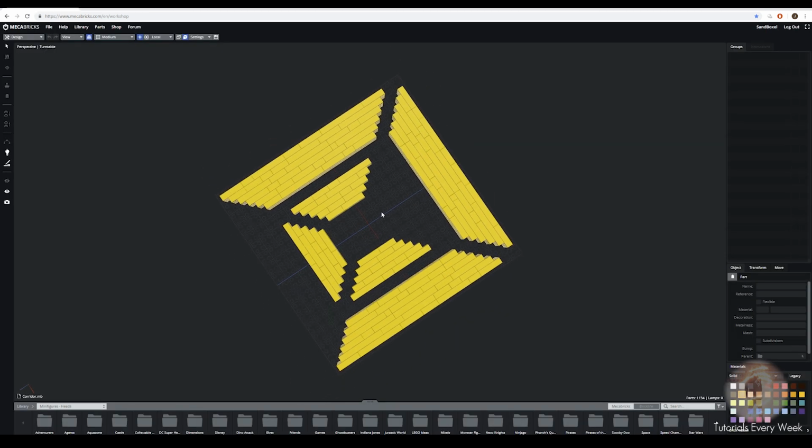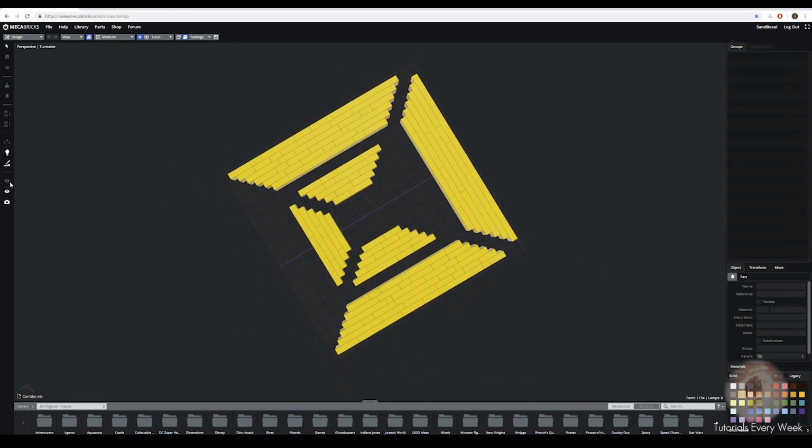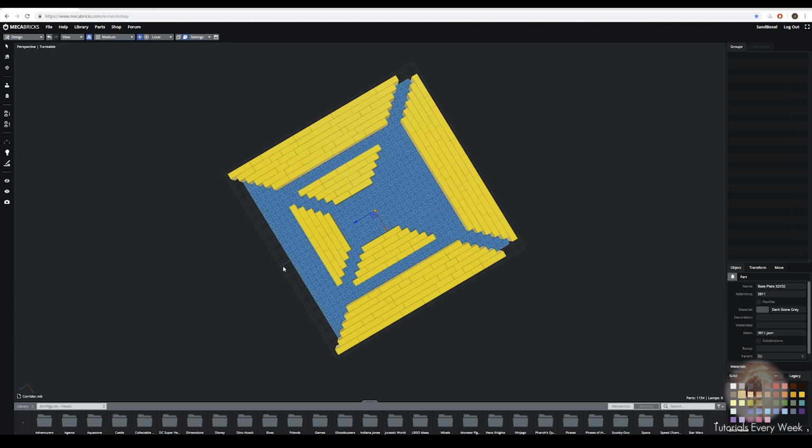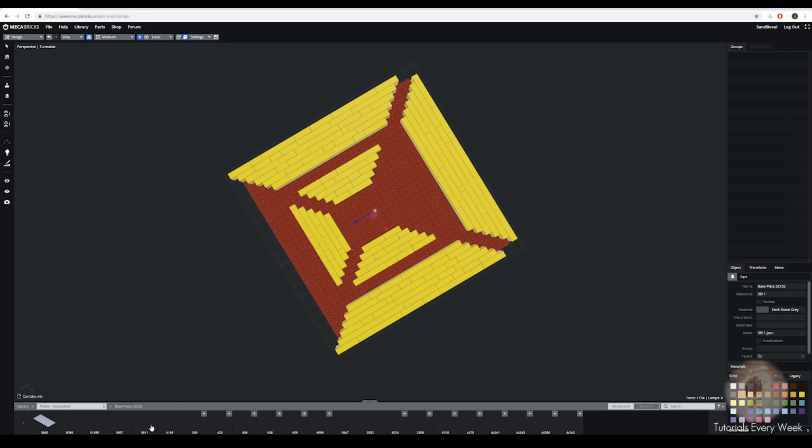So this is the Corridor Digital logo I created for the intro. But the way I did it was, if I unhide this, I put a grid down. What I would recommend is to go down to plates, base plates, and click base plate 32 by 32, the 3811, and that's what this one is. I found this is the perfect size to create a logo.